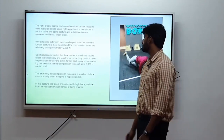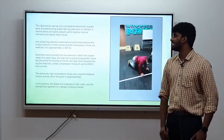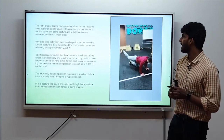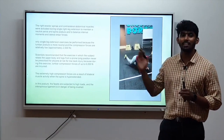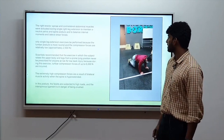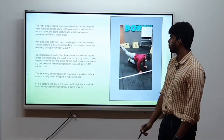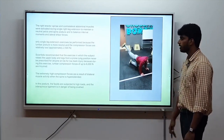The right erector spinae and the contralateral abdominal muscles were activated during the single leg extension to maintain a neutral pelvis and the spine posture and to balance the internal movements and lateral shear forces. So only the single leg extension exercises are performed because the lumbar posture is more neutral and compression forces are relatively low. That's what I explained. Here almost everything is neutral.